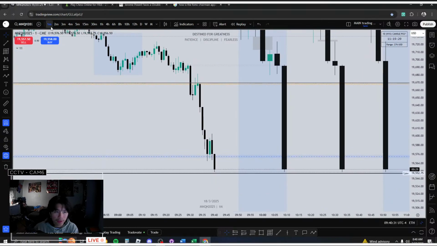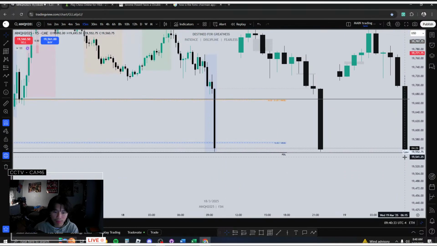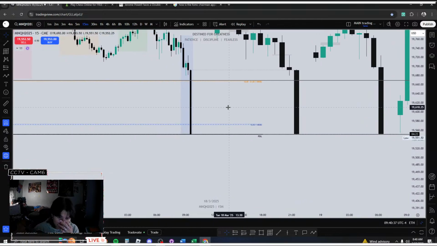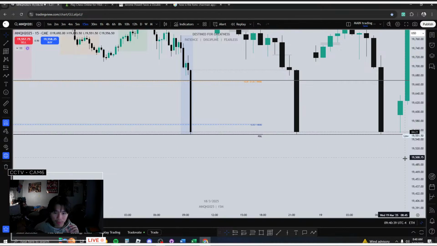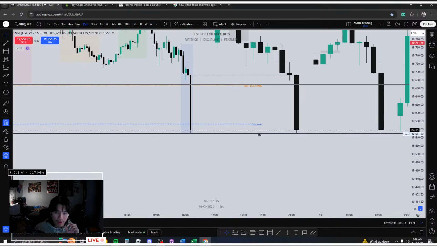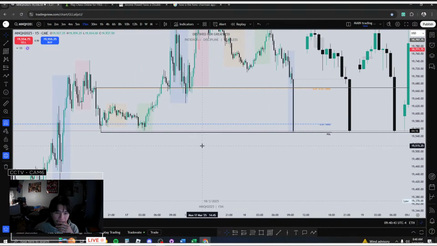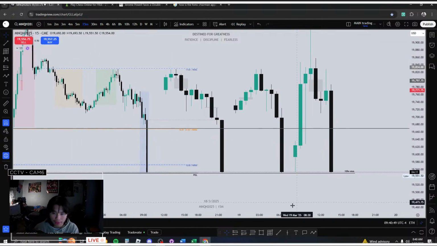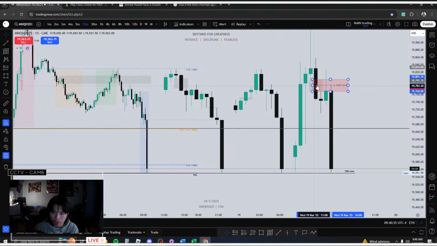Interesting. It looks like we're about to take out previous day low here, so watch out for that. If we do end up taking out previous day low, yeah, I'm going to be really neutral coming into today, right? Because of the S&T, and if a model or if none of my components show up, then I'm not going to force anything.